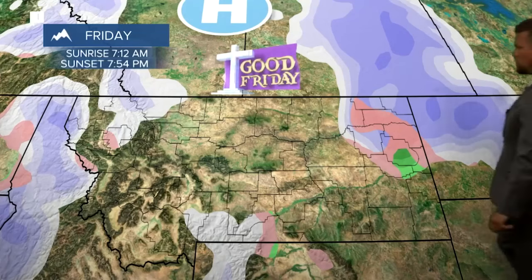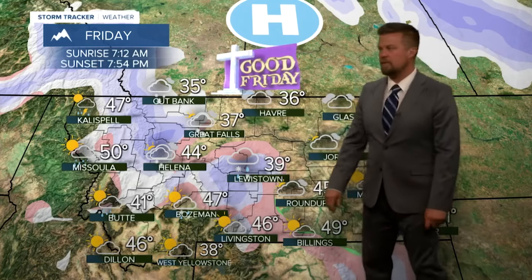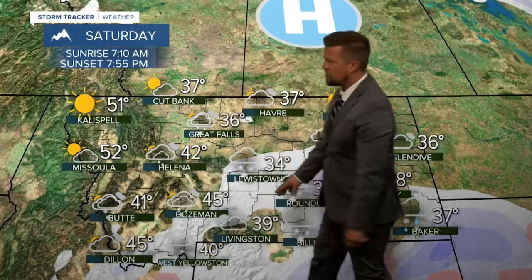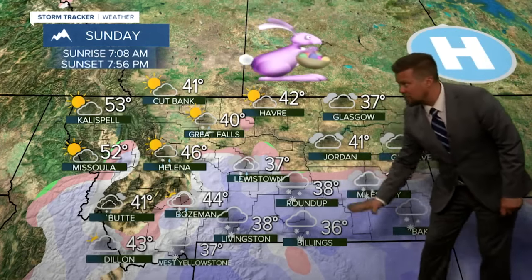Here's the forecast for tomorrow — that mess moves out and we'll have some showery weather, kind of like what we've been dealing with over the last several days. Cool temperatures though, 30s and 40s. Saturday, mostly cloudy with a little period of snow coming down through the state. A little steadier snow, maybe down near or closer to the Wyoming border. Easter Sunday, snow at least along the Interstate 90 section of the state.